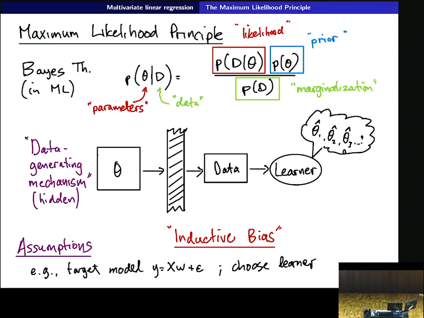So we might make a different set of assumptions. We might say, oh no, it's definitely not linear. It's much more complicated, so we're going to need a much more complicated model. So we're going to have a different architecture, a different set of parameters, and therefore we need a different learning algorithm. And for the same kind of architecture, we could have different learning algorithms, because you can have different ways of learning the parameters of the same model. In fact, you might make an assumption about what the parameters are altogether.